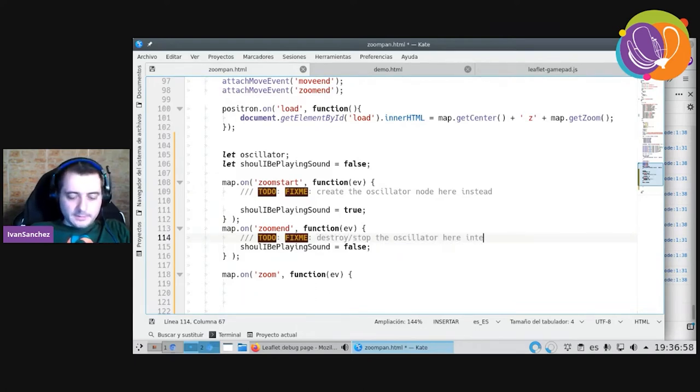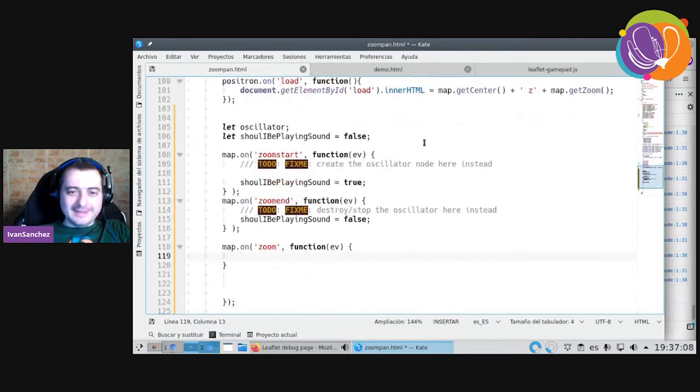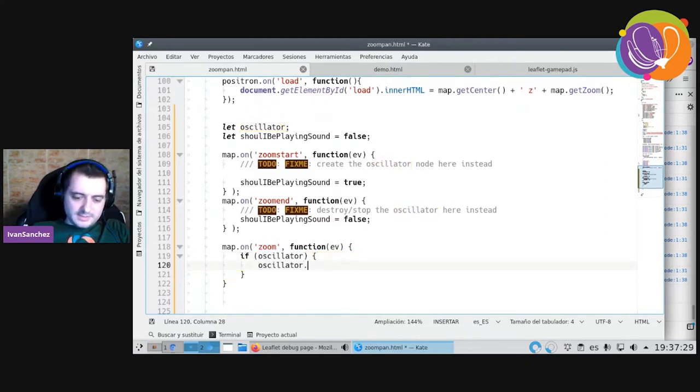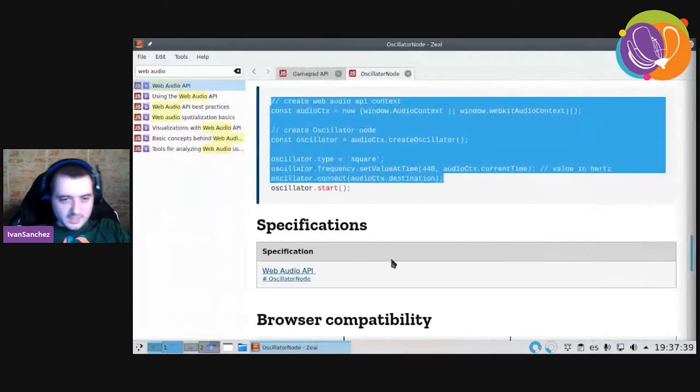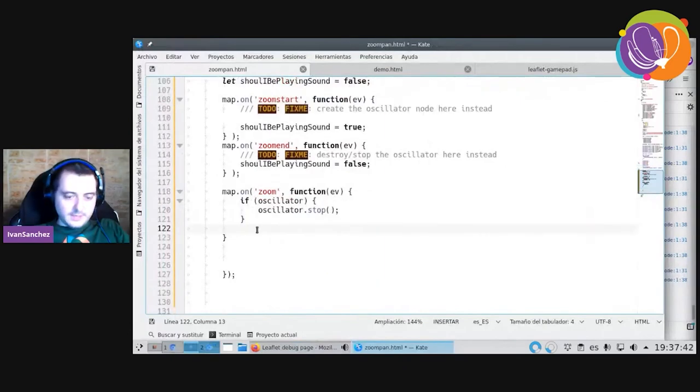The oscillator instead. But since I have problems doing the frequency change, and I'm going to completely ignore everybody in chat telling me how to do this, I'm going to do it the crappy way, which is creating a new oscillator node at every 15 millisecond interval. Now, since this is going to run at the start of every interval, the first thing I should do is stop an oscillator if there's one. And it's always safe to stop the oscillator, I think. So I'm going to do that. And then I'm going to create a new one by copy-pasting the code again, because I forget how you should do this.